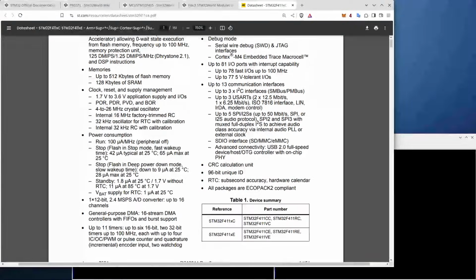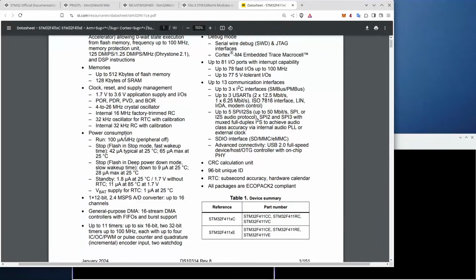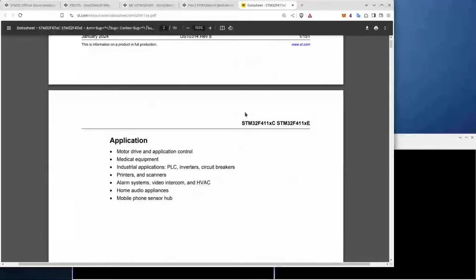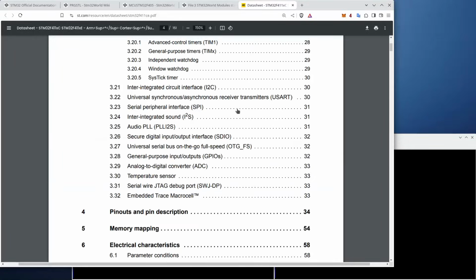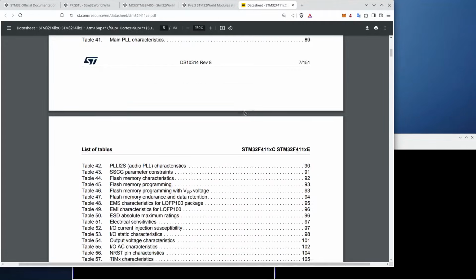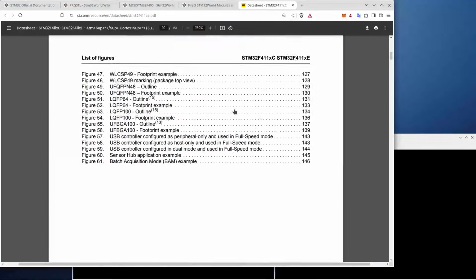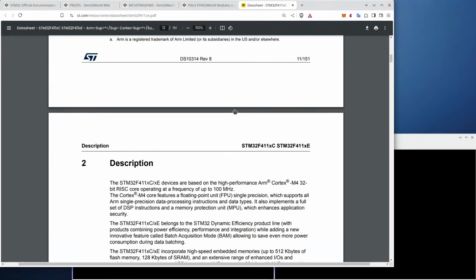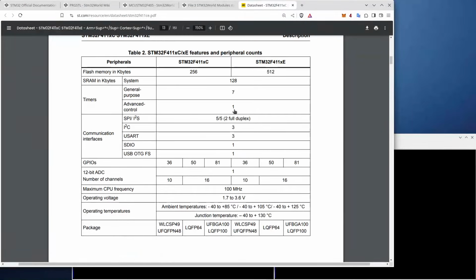You can see the different clock speeds. Let's go down here. After the index, there's typically an overview of the family and what features are there. Description here. So you can see in table 2, you have the 411xC and 411xE, and they differ in terms of flash memory.